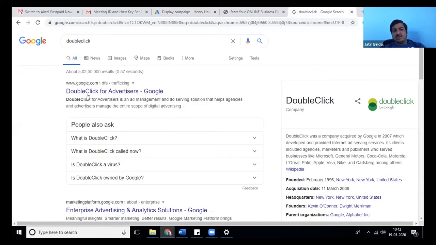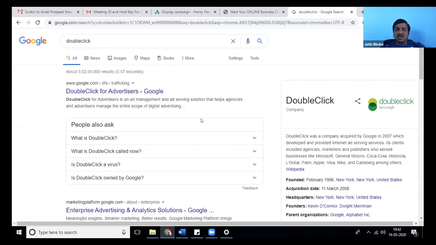Another platform of targeting from Google is DoubleClick, but DoubleClick can't be used by small business owners. For business owners who spend more than 20 lakhs, 30 lakhs a month on ads, DoubleClick works.